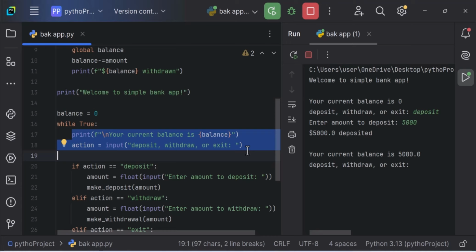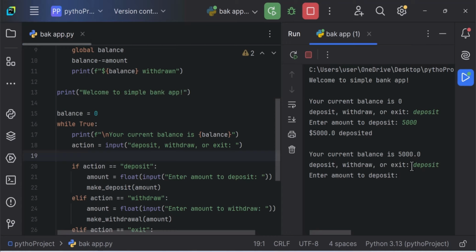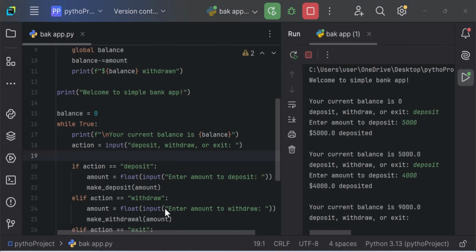So let me deposit again. Don't forget, the current balance, which was initially 0, is now 5,000 because I deposited 5,000. So let me add 4,000. So 4,000 deposited. It goes back to the loop and says your current balance is 9,000. Deposit, withdraw, or exit. Let me say withdraw now.